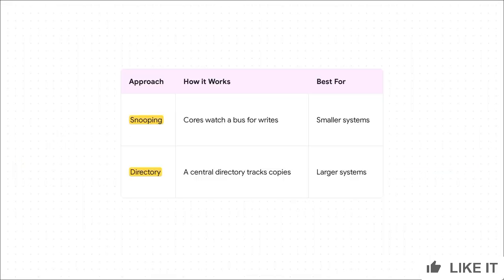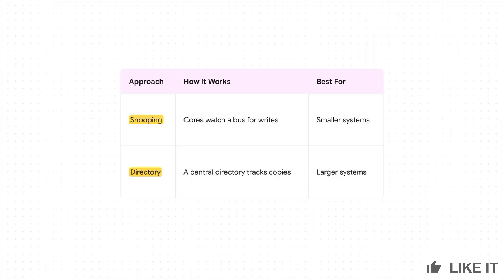So how did engineers fix this mess? Well, they came up with two really smart solutions. The first one is called snooping. It's pretty much what it sounds like. All the cores are connected to a shared bus, like a party line, and they're all constantly listening, or snooping, on that line. When one core writes a new value, it shouts it out on the bus, and all the other cores hear it and know to throw away their old stale copies. This works great for a small number of cores, but can you imagine 1,000 people on one party line? It's chaos. It just doesn't scale.